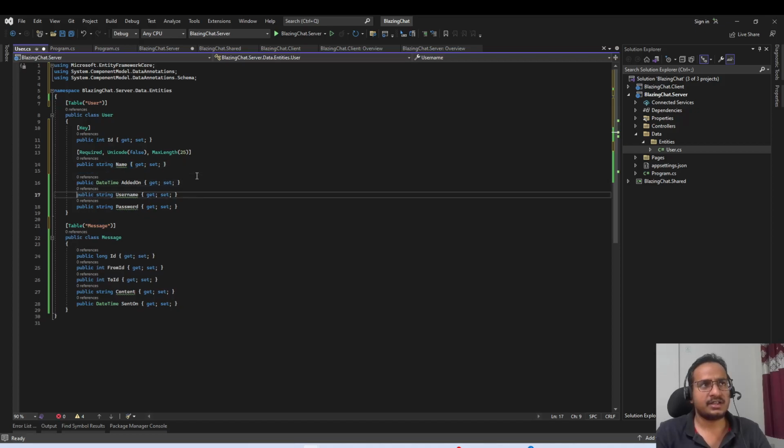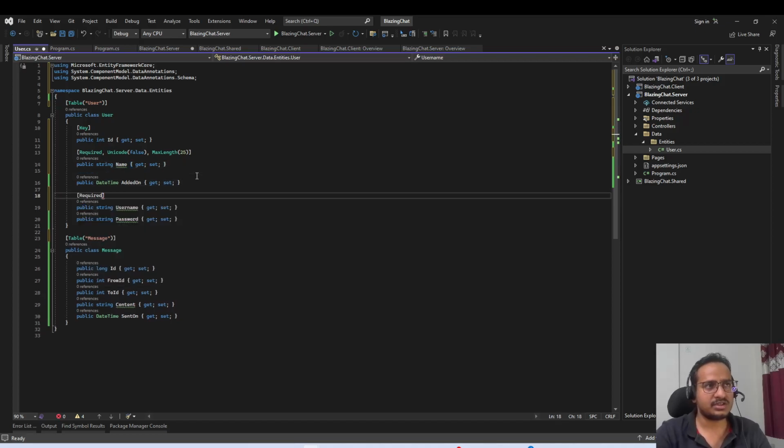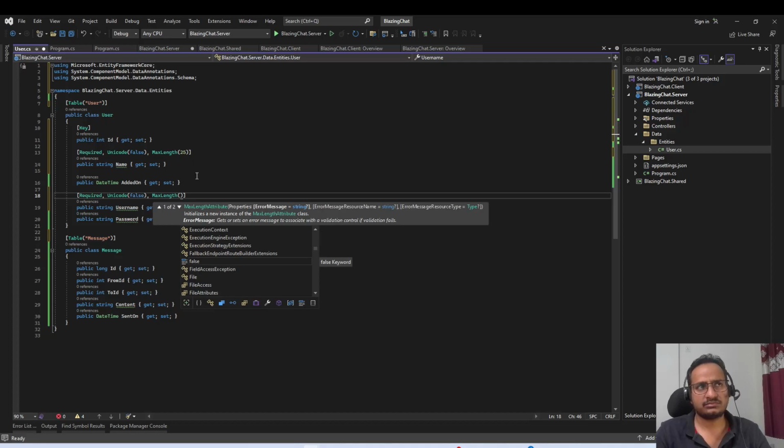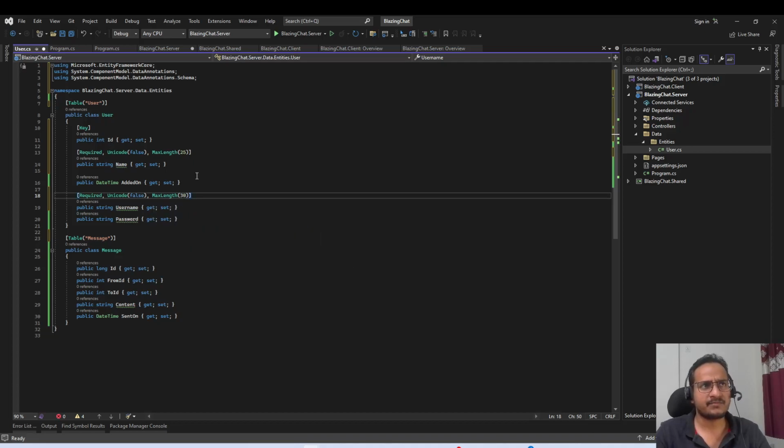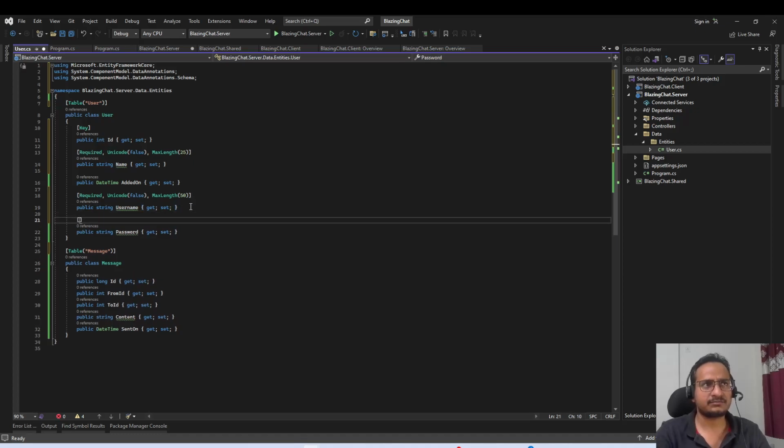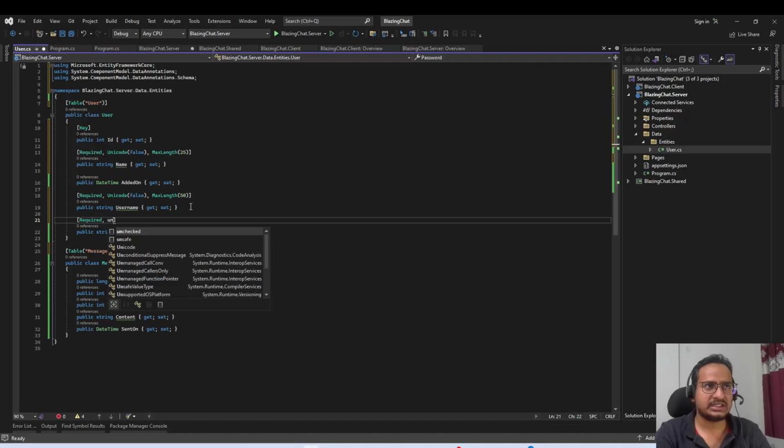Added name is fine, then username, this is also required, and Unicode false again. And then max length for username, maybe 30, or let's take 50, not more than that. Then password also required, and it can have Unicode.